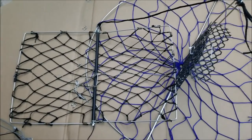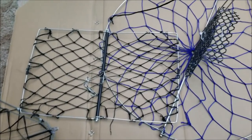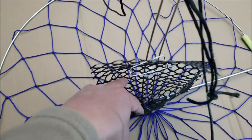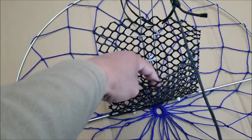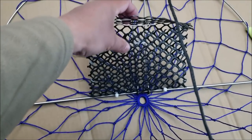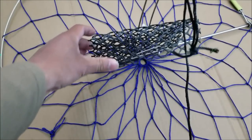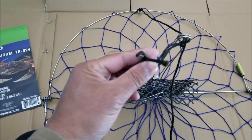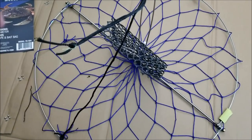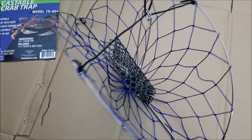Here is a size comparison with the Crab Hawk on the left. I use the Crab Hawk a lot — it works really well too — but just to give you an idea how big this Promar is: it's quite big, almost twice the surface area. For the bait box, you open it up like a little satchel, put your drumstick or fish head or whatever inside, close it up, and use the pin to close the pot so the bait doesn't come out. I cut the rope and tie my fishing line to the top so it's easier to cast. After about five or six minutes when you pull it up it'll close just like that and you've got the crab.